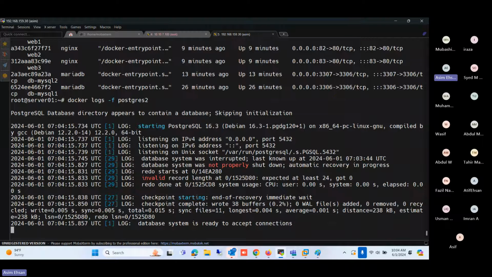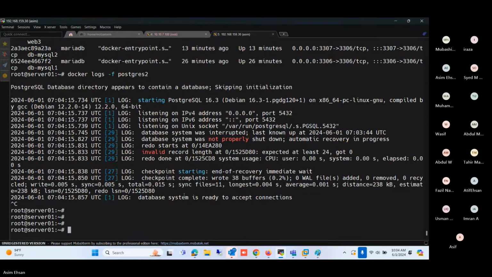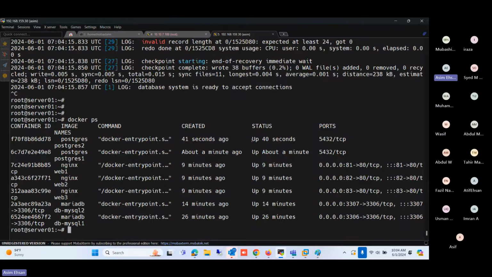You can see here the error message came, not properly shut down. I mean, the logs are already available. MySQL gave us this error in a different way, but here we have a different type of error. It will crash after some time. Every database has its own way of starting services. It can take some time, but you can only use one database at a time. So this was about the stateful.